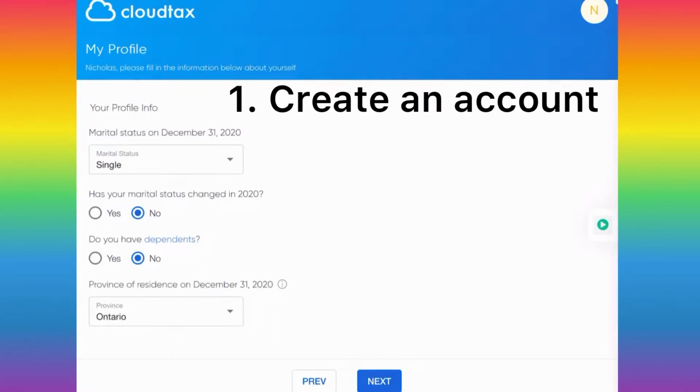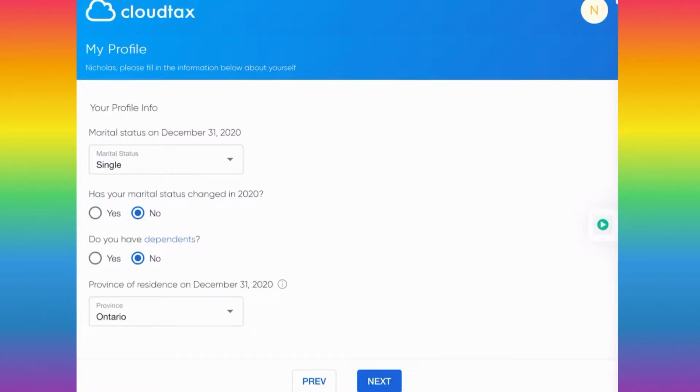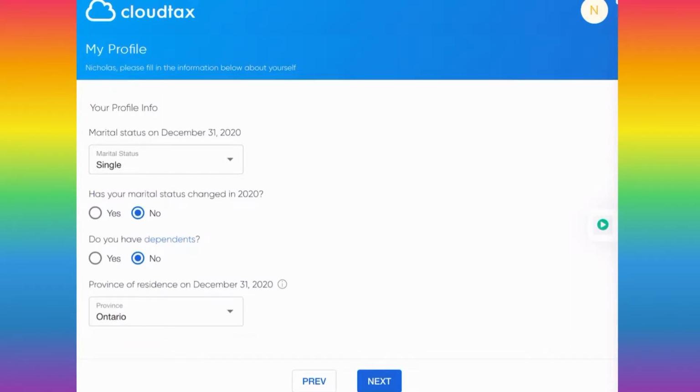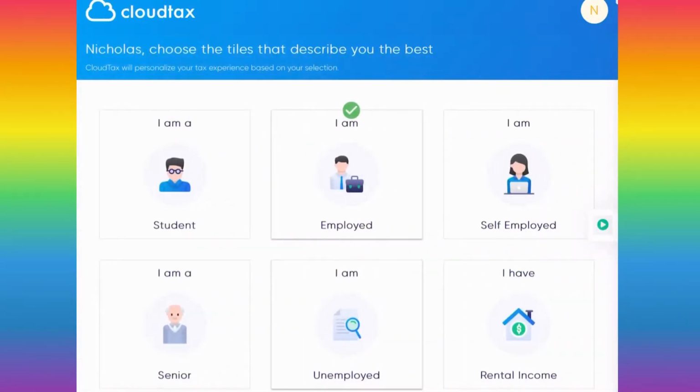Once you create an account, which is free, you're going to get to the profile section here. This is the first area they're going to talk about: your marital status, if you have dependents, and your province of residence as of December 31st, 2020. That's the end of our tax year. Once you enter that in, it's going to ask what title describes you best. I'm going to put employed.